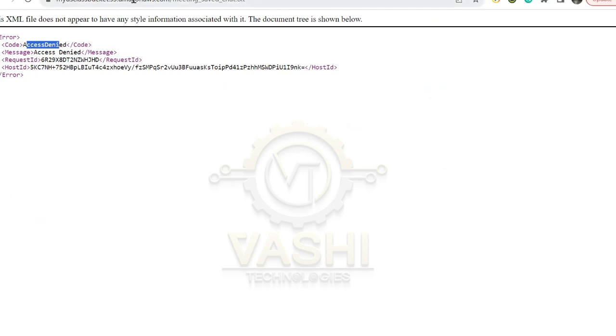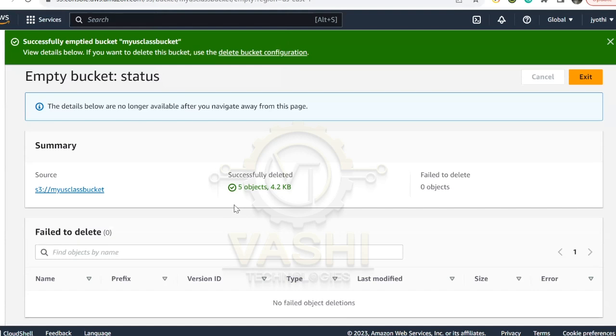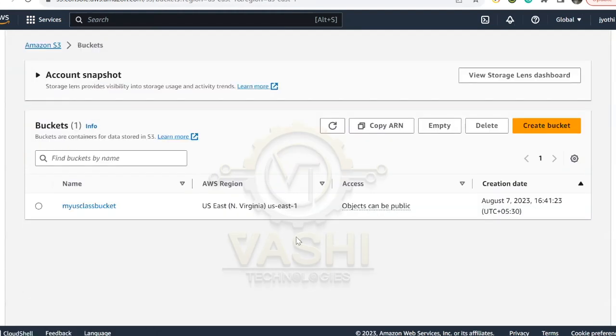The bucket is public, but the objects are not public. Let's see. Bucket objects can be made public.